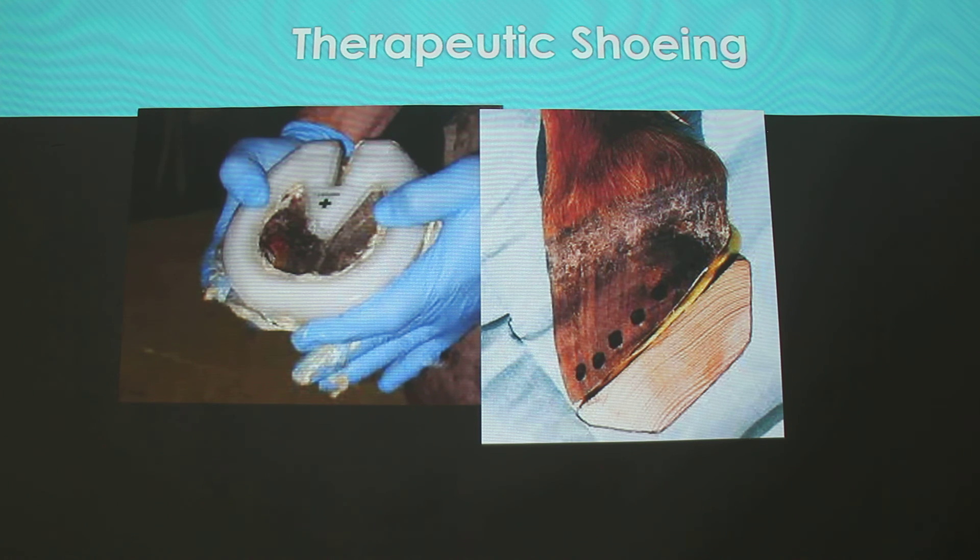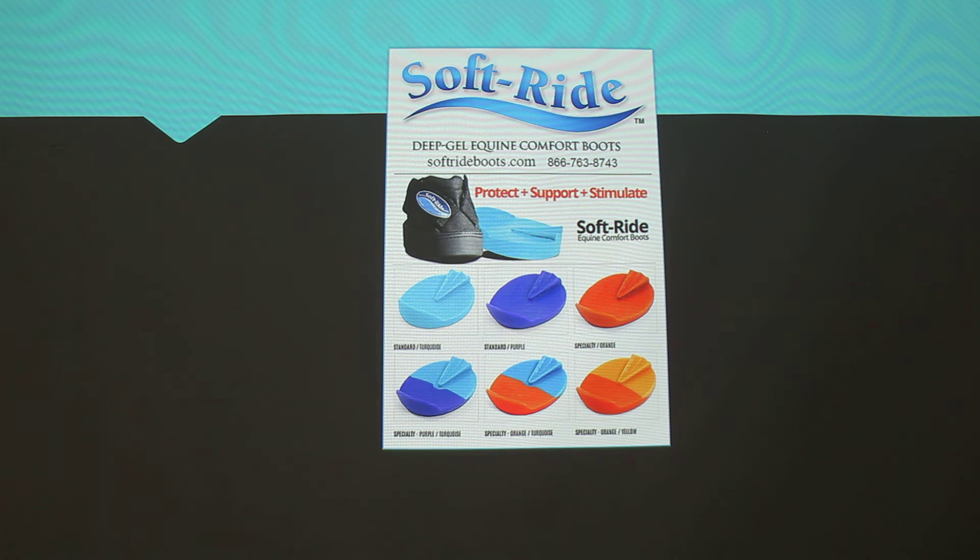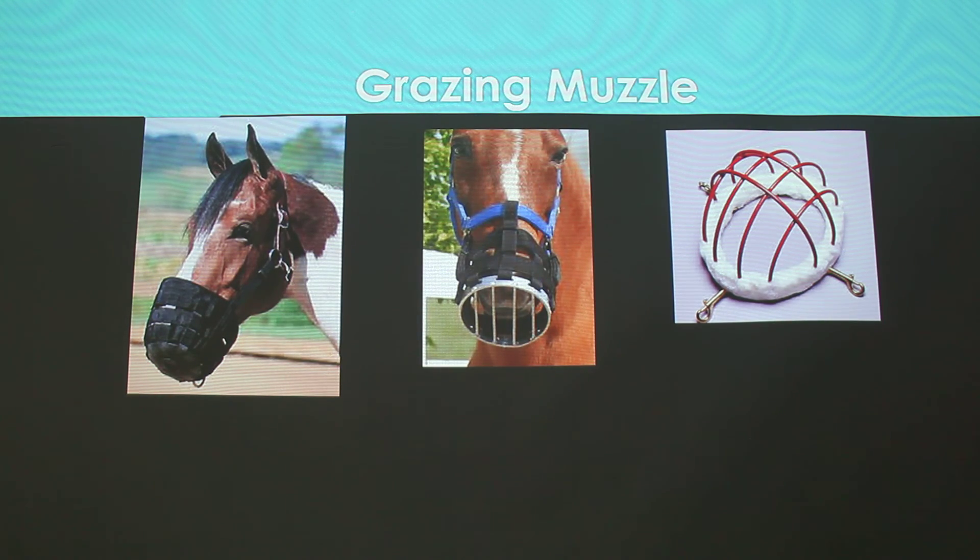For therapeutic shoeing, it's really important to get that metal shoe off in the first one to two weeks after an occurrence of laminitis, because it puts a lot of pressure on that laminar tissue — removing it alleviates a lot of pain. They'll use other substances like plastic or wood to keep their foot off the ground and alleviate pressure. For grazing muzzles: for chronic cases that have issues being on pasture, especially ponies, once they've had laminitis they often can't handle the grass anymore. Grazing muzzles cut down their intake of grass by about 80%, which is generally enough to manage that.